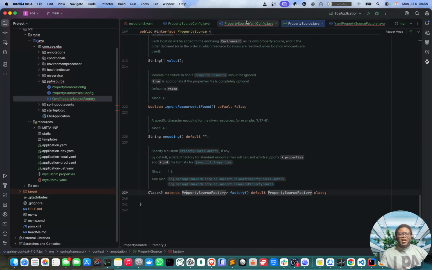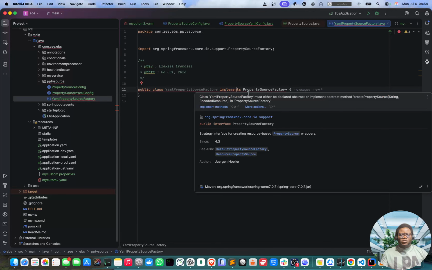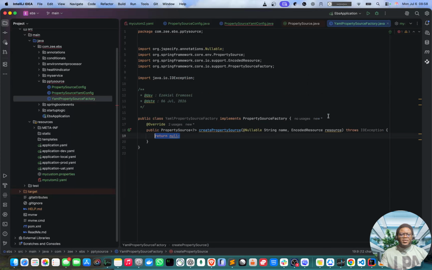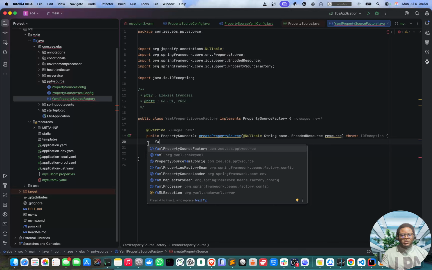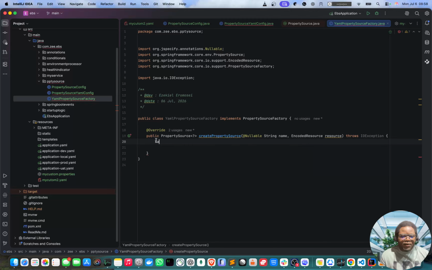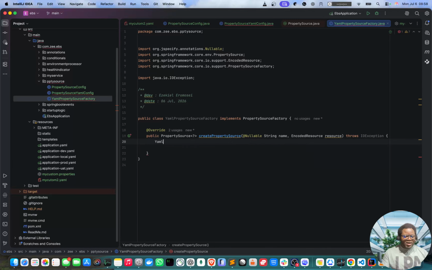All right. So as a result, now I'm actually implementing this. What it means is I have to implement the methods. This method tells me how I need to bring this in, and it's pretty simple. All I need to do is, I've already been provided with a YAML property factory bean. It's already provided for you, even though YAML is not supported by default. YAML properties factory bean.